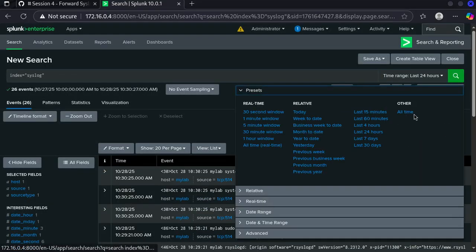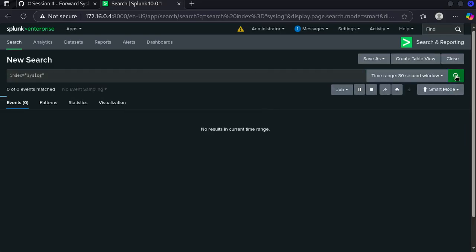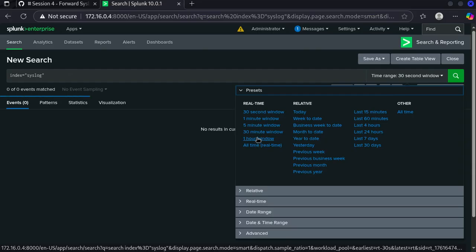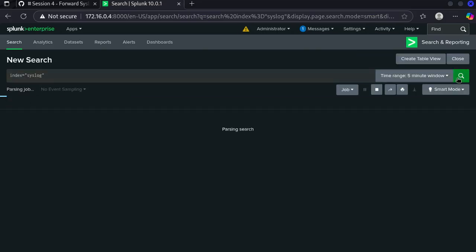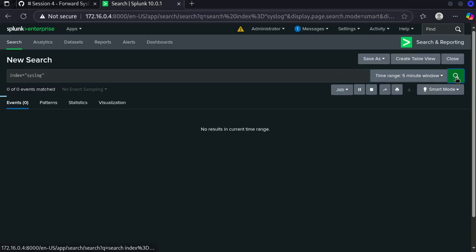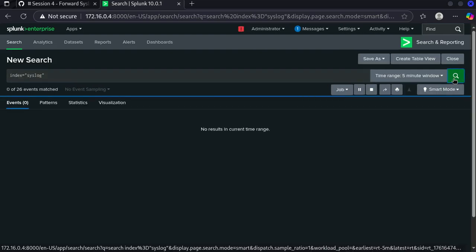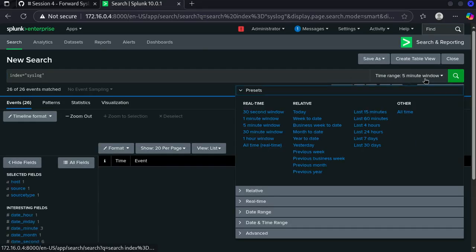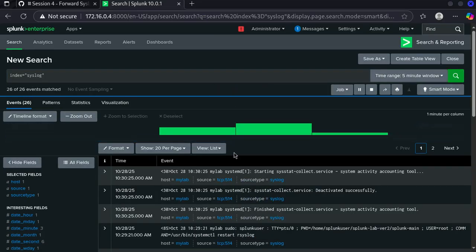So what you can do is you can mention the time window like last 30 seconds and do a search, maybe not, maybe 5 minutes. Yeah, 0 of 26 events matched. Okay, yeah, there you go. So since last 5 minutes we are seeing these logs.